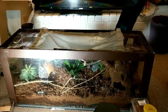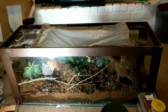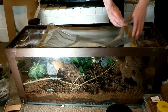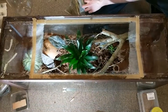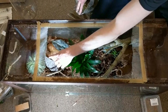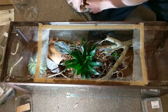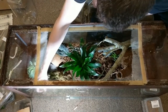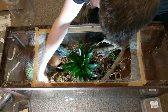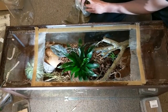Just going to pop that one off — one of my lights fell off, what a shame. So as you can see, some of our live plants made it — one down here and one over that way didn't. We've still got one more. We're just putting in some sphagnum moss layers here to keep up some humidity levels. I'm going to leave this side over here a little bit more dry and one side a bit more humid.